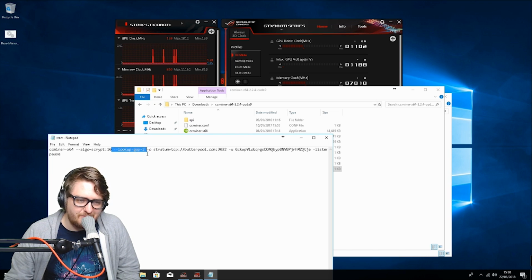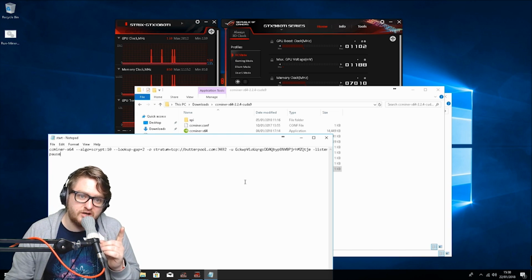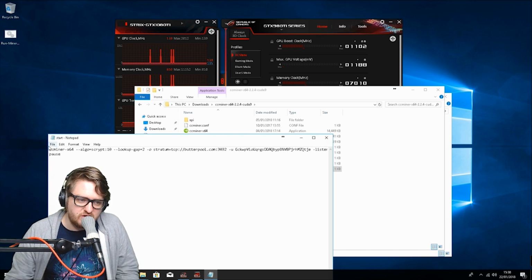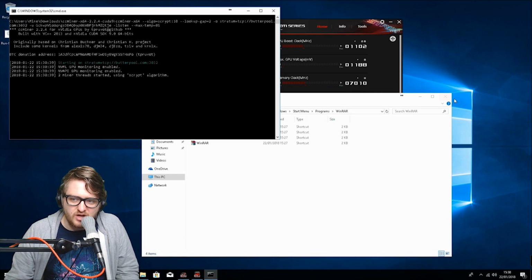But it basically means that my hash rate goes from around 400 to around 600 with one card. So on this computer, that'll take us from around 600 to around 1 megahash. So that is pretty important. Make sure that you save the file and then close it up. Then all you need to do is double click that, and that will start your mining.